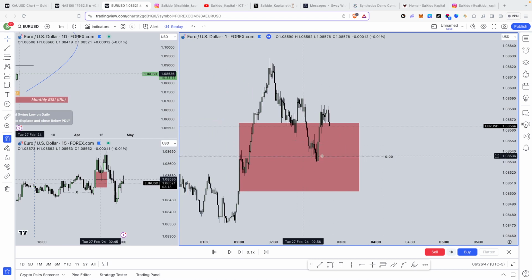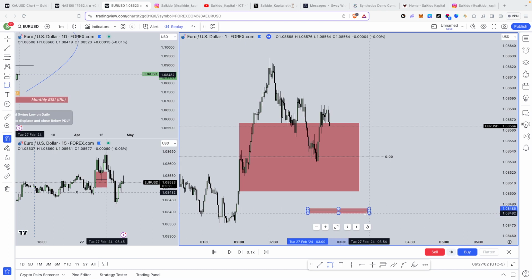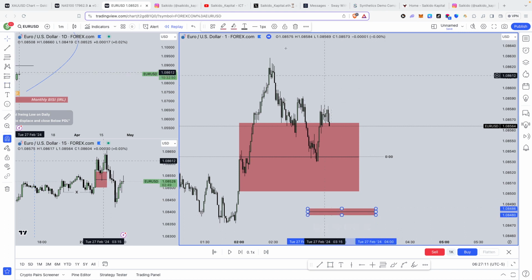So I wanted to see the reaction from this fair value gap since we've taken sell side here, with a bullish market structure shift during the kill zone. What time of the day was it? 3 o'clock, 3 to 4. So 3 to 4 is my silver bullet hour. So I just wanted to get a quick scalp to the upside, and this happened. I want to show you guys exactly what happened.